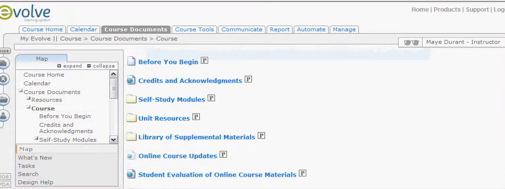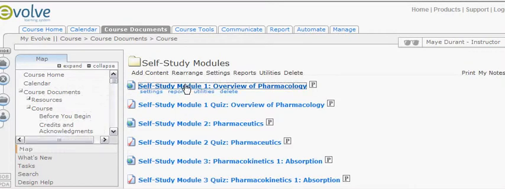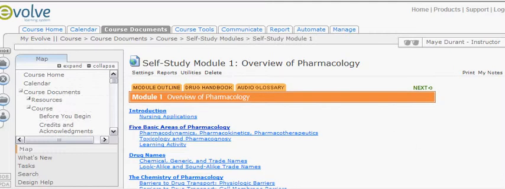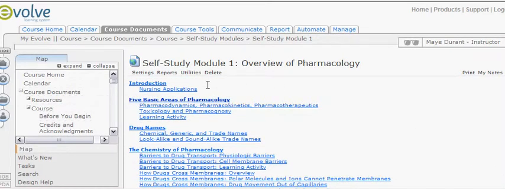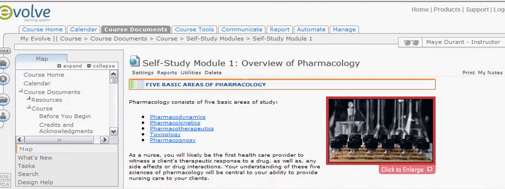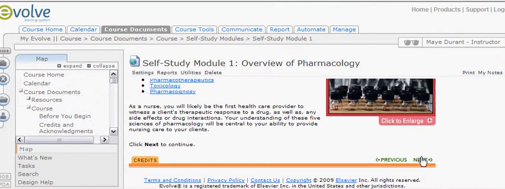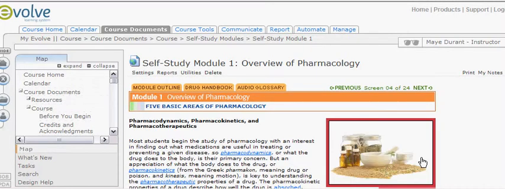Here I'm going to show you a few things. Our first assignment, of course, was in study modules, and I wanted you to do study module 1. And as you can see, there's a lot of areas under study module 1, but I just wanted you to do the 5 basic areas of pharmacology. As you will see here, there's different areas that will take you through, which is what we're discussing this week. And you can just keep clicking on next, and it takes you through that. It only takes you about 30 minutes to get through that material, and it gives you some learning activities also.